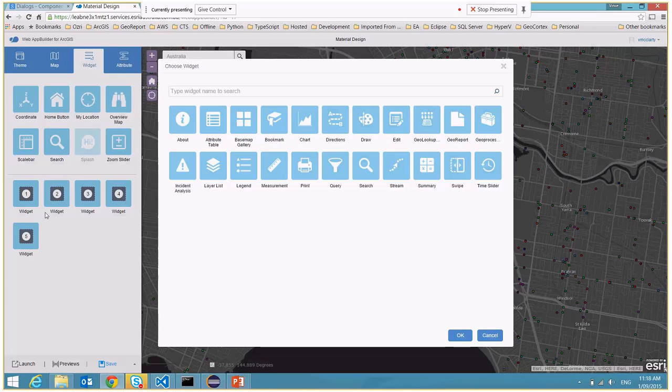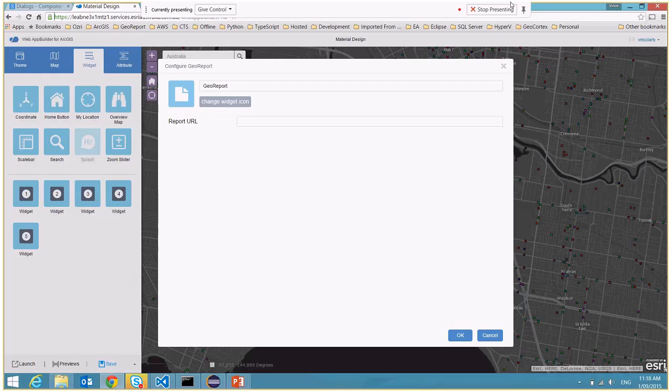Okay, this is the interesting part. Time to configure our GeoReport widget. It's important when designing a component that extends another system, the component doesn't deviate drastically from the design paradigms in use. In this example, we've kept the same configuration screen for our widget as all others. Just the URL to our geo-reporting server.